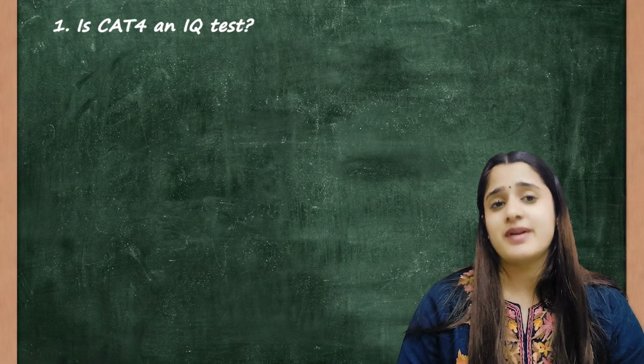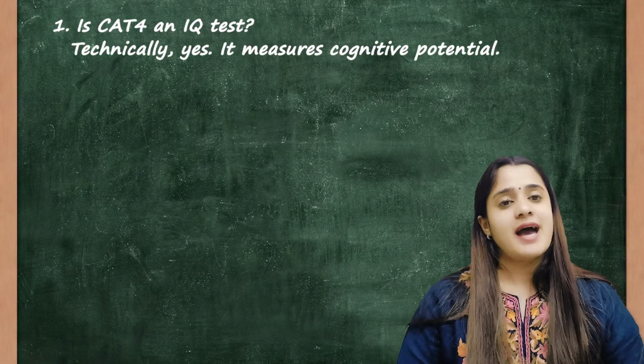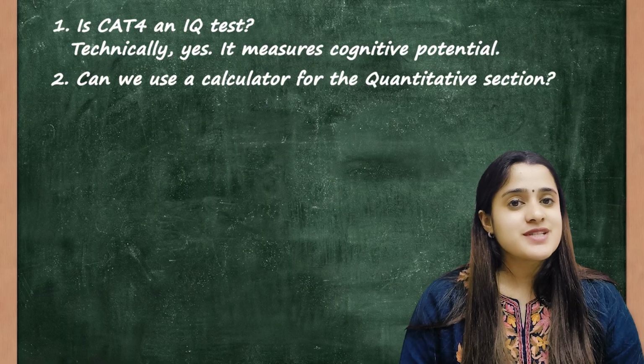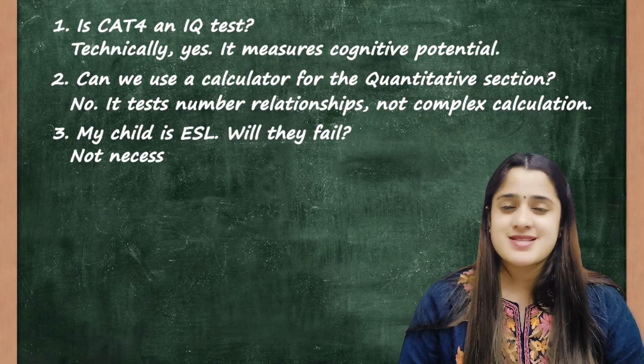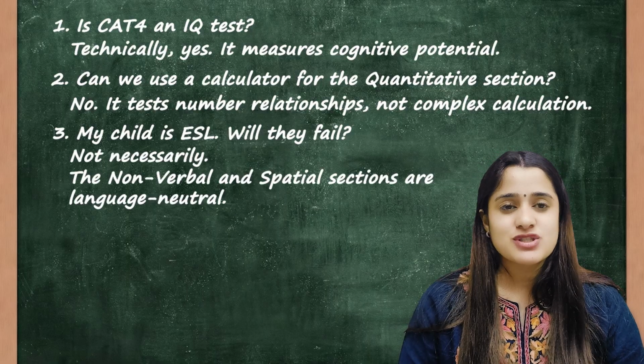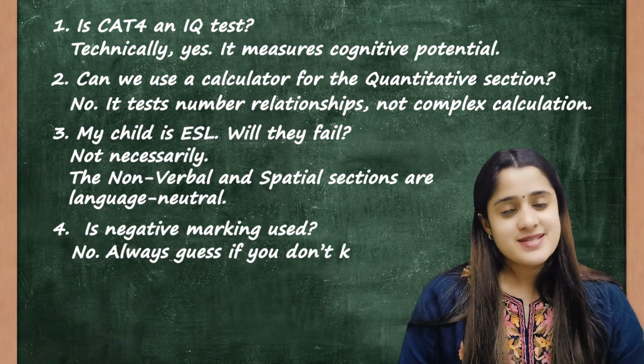Is CAT4 an IQ test? Technically, yes, because it measures cognitive potential. Can we use a calculator for the quantitative section? No, we can't. My child is ESL, will they fail? Not necessarily. The non-verbal and spatial sections are language neutral. Is negative marking used? No. Always guess if you don't know.